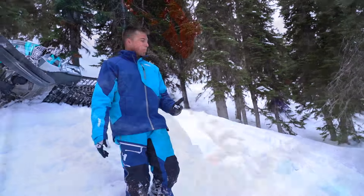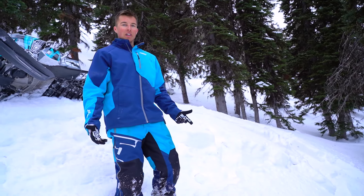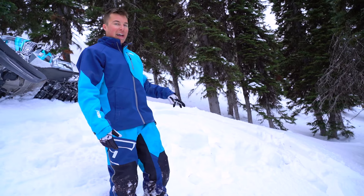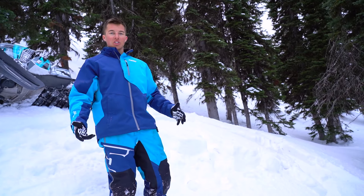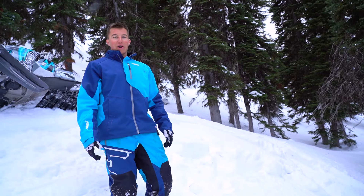That's how you do a hop over. I'm going to tear this hill up and just do a whole bunch of them so you can get an idea of how it escalates — from a mellow hop over like that, to a really dramatic, stylish hop over where you're forcing the sled to just look rowdy.